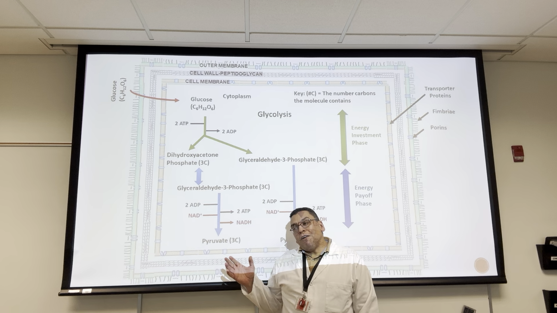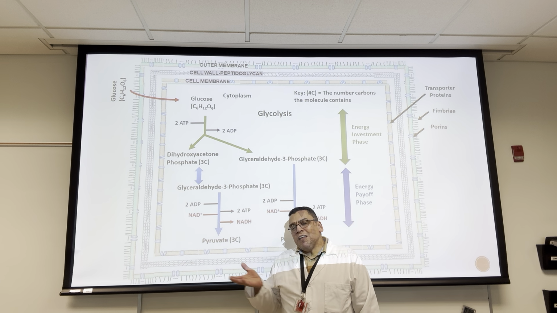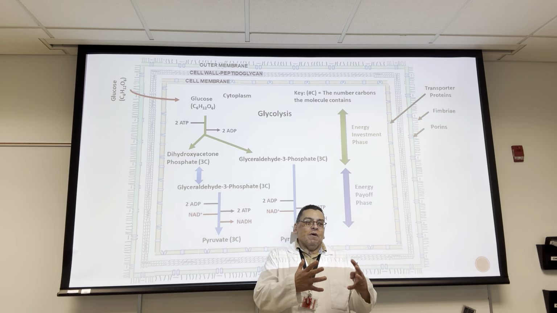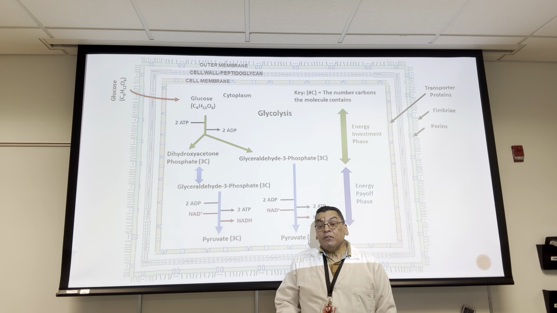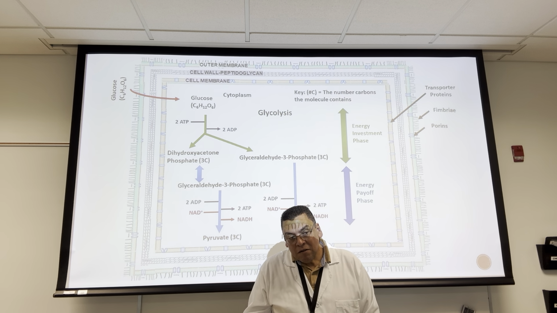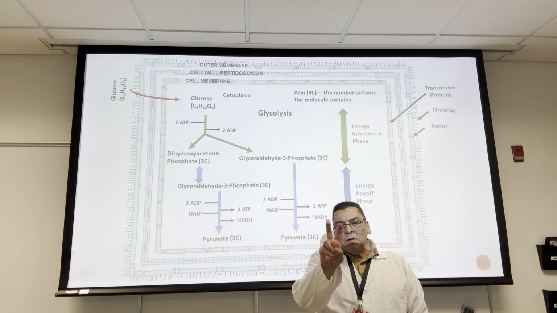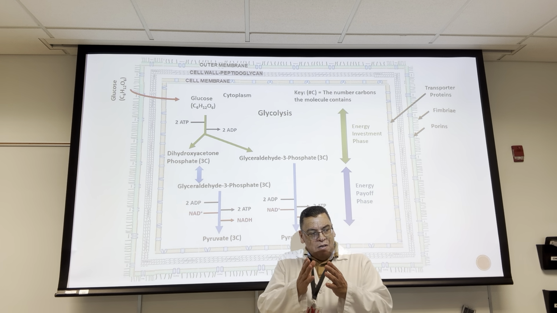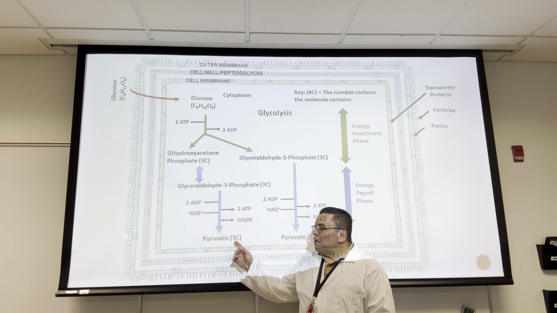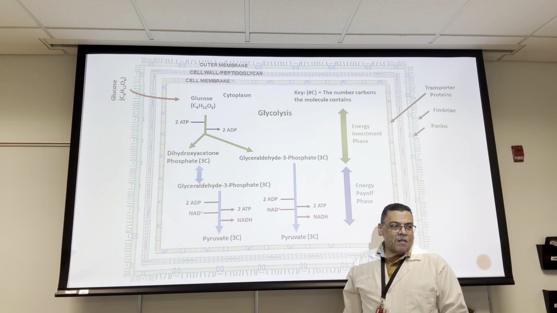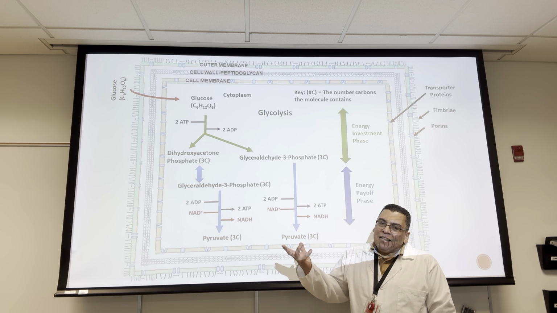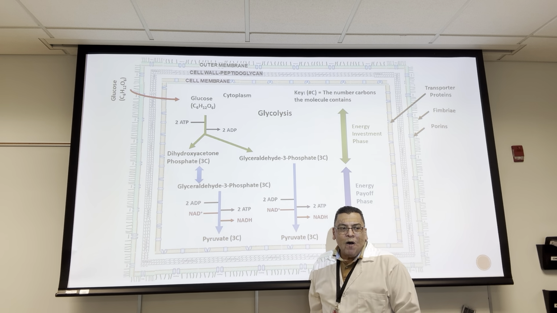Now it would prefer that you get rid of it in the presence of oxygen, because you can do a lot more with it versus in the absence of oxygen. So there are two possibilities. In the absence of oxygen, the pyruvate will be reduced into something like, for us, into lactic acid. And we call that fermentation.